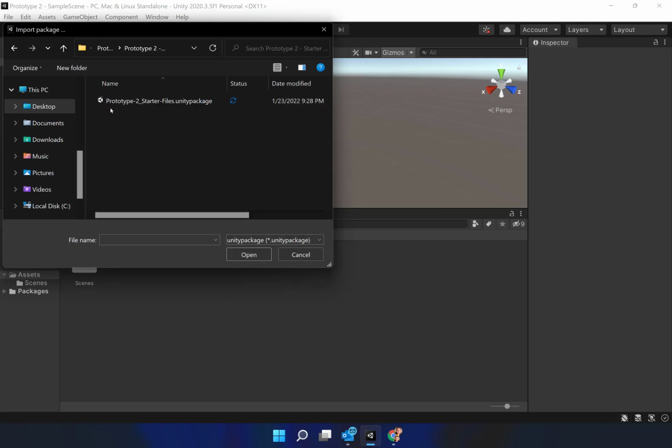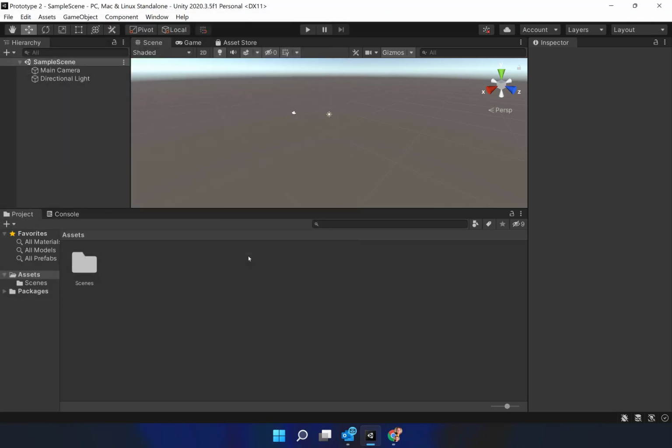And we have to click inside it. You want to click inside the folder until you see this icon and you can see the .unitypackage. That's what it's asking for. That's what it's looking for. We can see it's looking for a Unity package here. So if you go into the folder, you should see the file there. Everything's been packaged up in here. So let's go ahead and hit open.